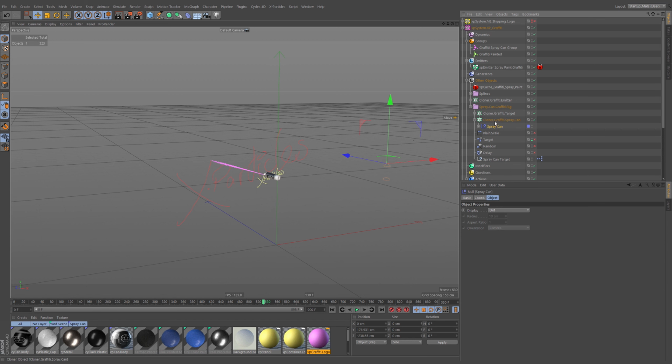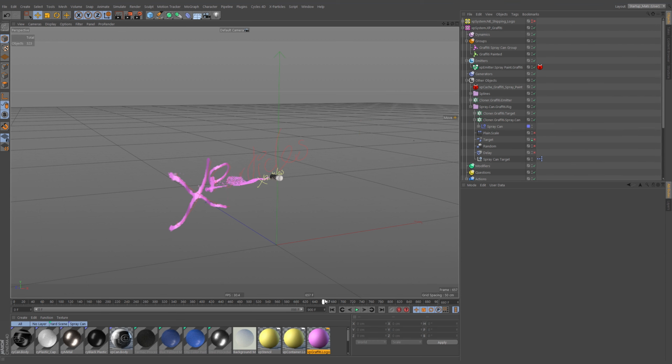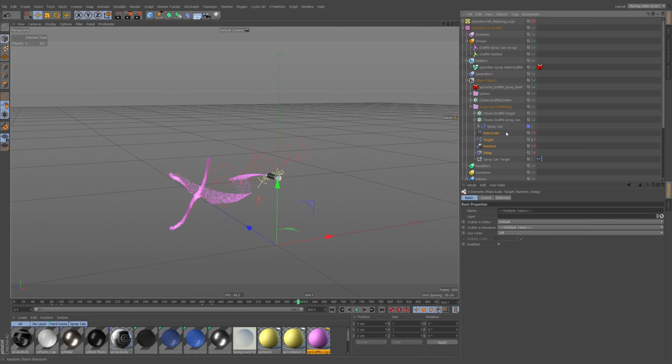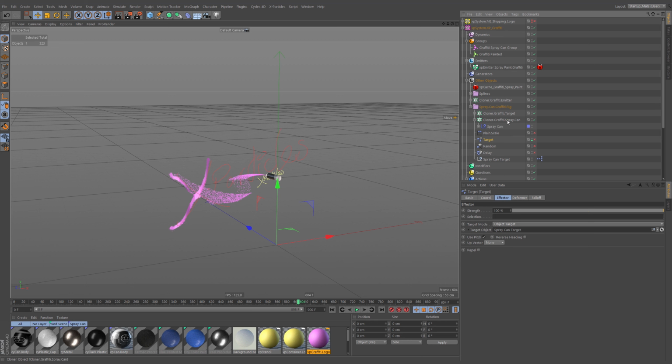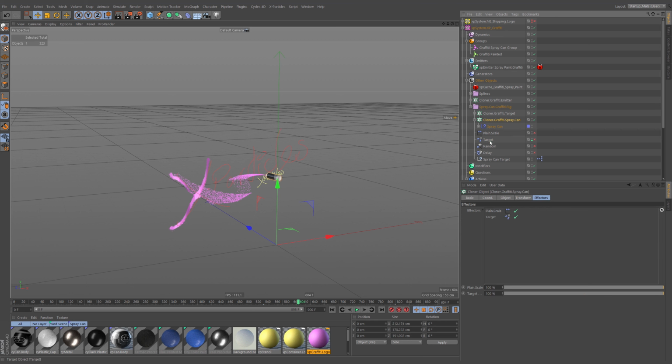Drop the spray can inside. And just as it is now, if I just press play, you'll see, do you know what, that kind of looks like silly string. And that would work quite nicely here, but maybe for another time. It's kind of fun pointing the can in that direction. Okay, so away that goes. And now we need to assign our effectors to this cloner. I'll just drag them in. There we go. I think they're in order.